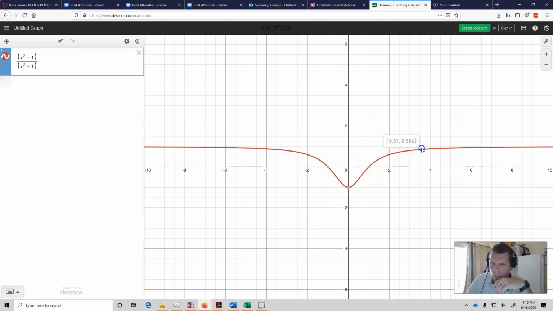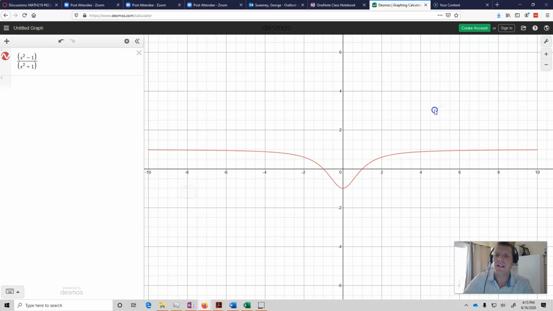is that the y's start approaching, it looks like they're starting to approach 1, right? They're getting closer and closer to 1. So see the y values. I wish you could see them. The y values, they're the second values. So they're getting closer and closer and closer to what looks like 1 as we get bigger. Let's see if that's true.